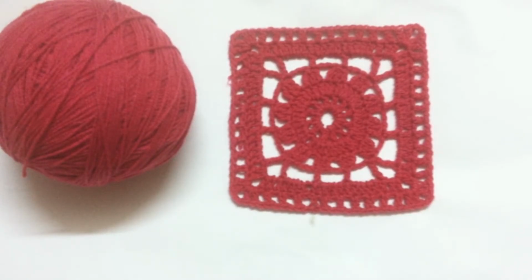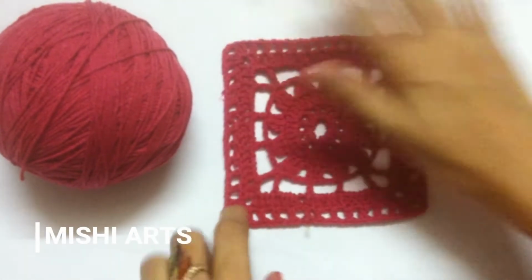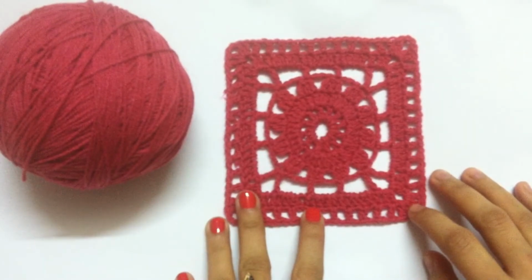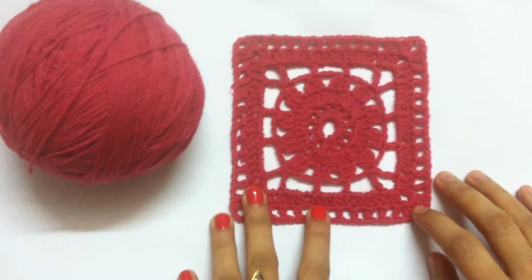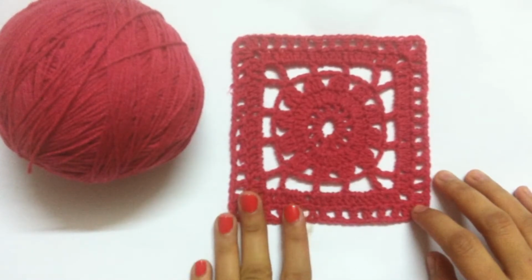Today I'm here with a new tutorial of this cute little square motif. This is basically a square which I'll be using. You can say this is a lace motif, or a motif that can be used in a variety of things. So let's get started.